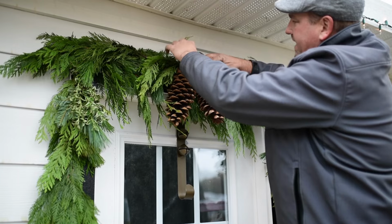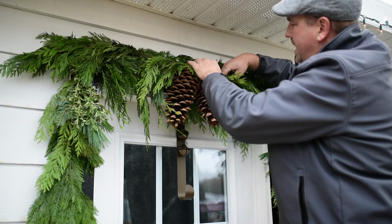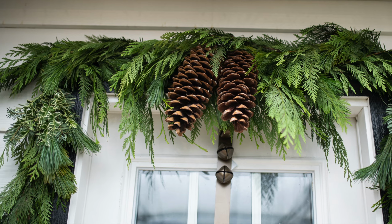And then take the garland and bring it over top of some of the pine cones to give it a real nice natural look.